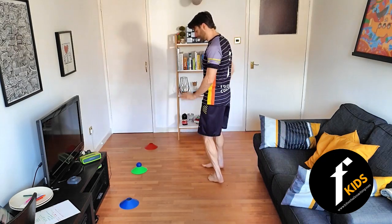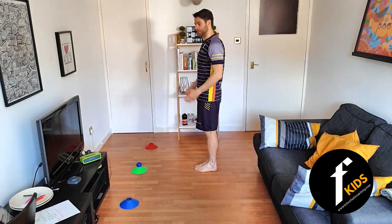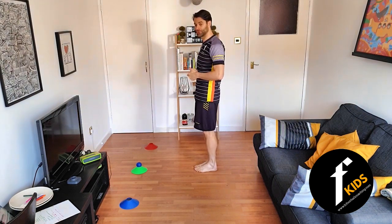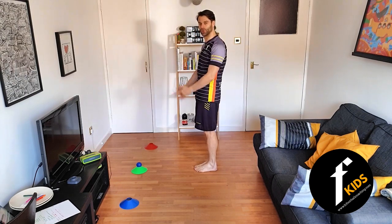So let's, guys, try to stand in front of the middle one with the ball, and now let's follow the screen and let's see what you see in front of them and bring the ball. So if you see Mr. Donkey is blue, Miss Piggy red and green when you see both together. Let's go.